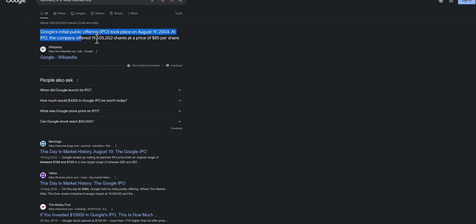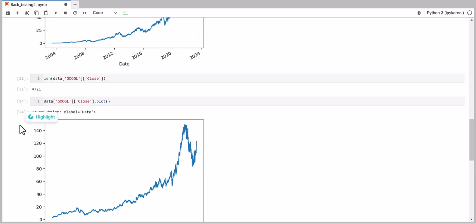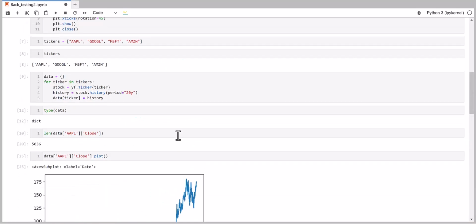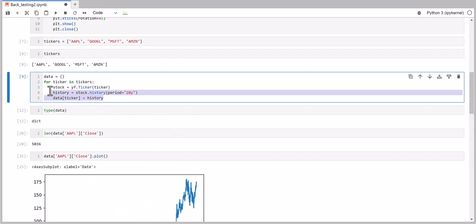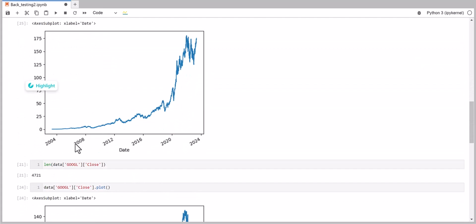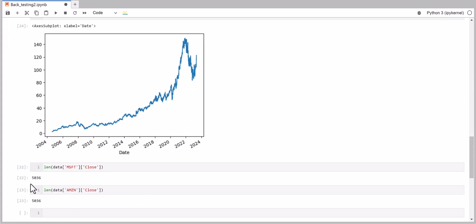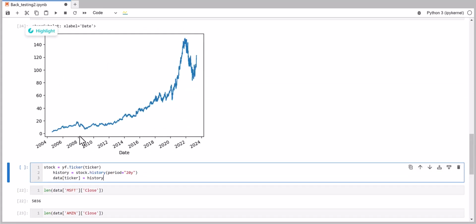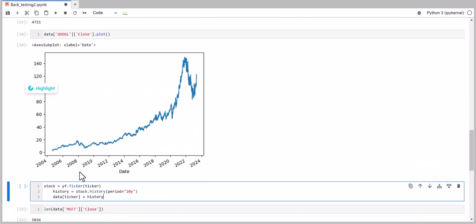At IPO, the company offered shares at $85 per share. So I'm gonna go back over here and validate this answer. Does our yfinance provide the exact correct answer or not? So on the validation over here, I'm just going to check the Google.